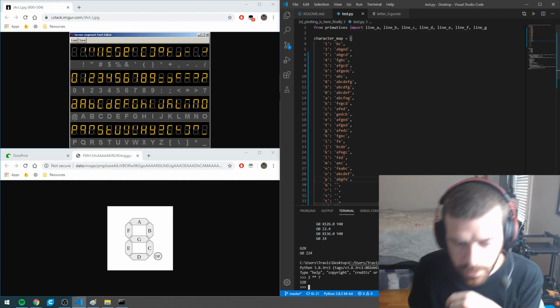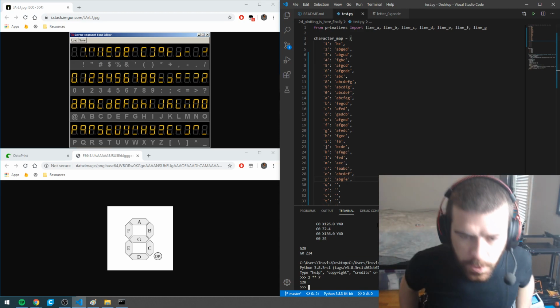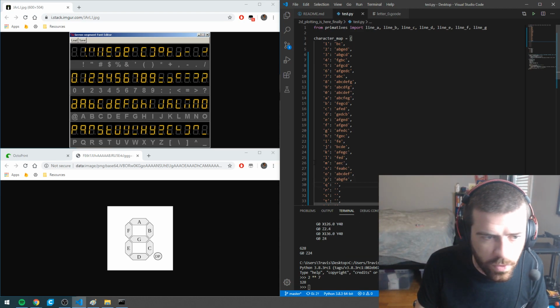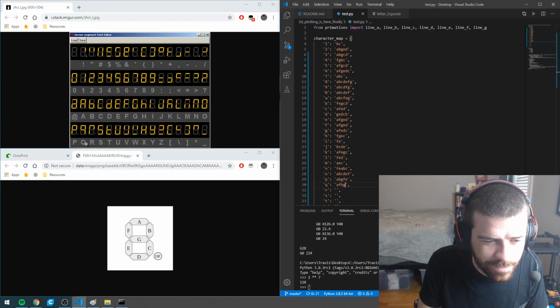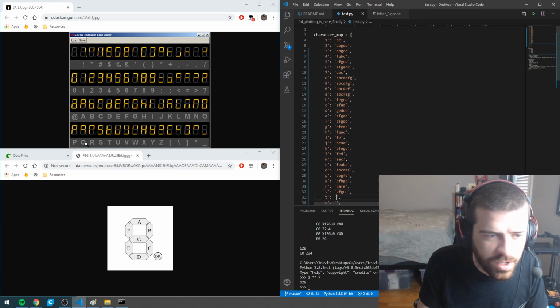Interesting. Cool. So anyway, off the tangent, letter Q looks like the number 9. Yeah, there's definitely some repetition here.